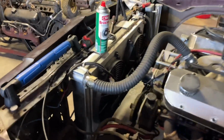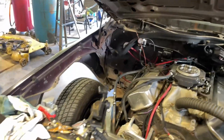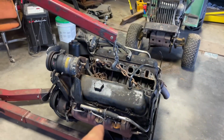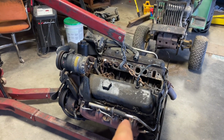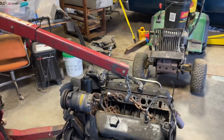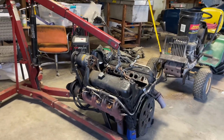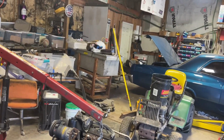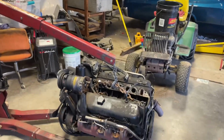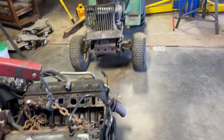So, at least oil ain't gushing out of it. I'll let it run a little bit longer here in a second. But here, went and picked this up the other day. Another big block Chevy. A friend of a friend called and said that he knew someone who's selling it. So, made arrangement. I'm gonna pick that up. Don't know what we're gonna do with that yet. But, I don't know, we'll have to get on to that.